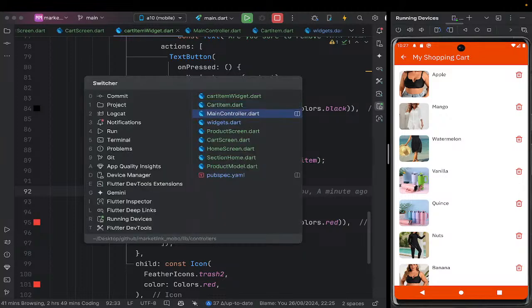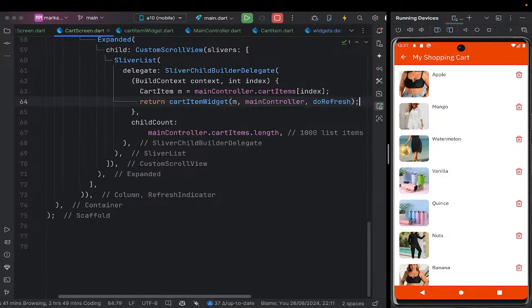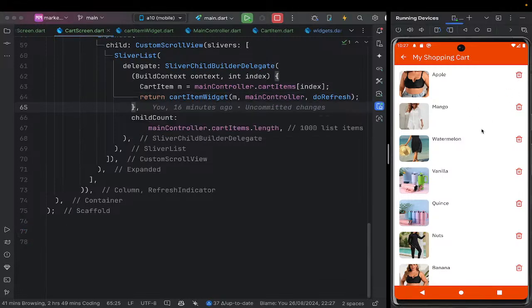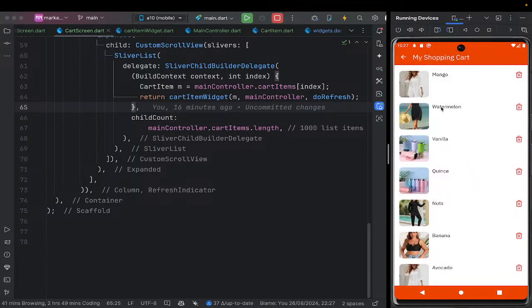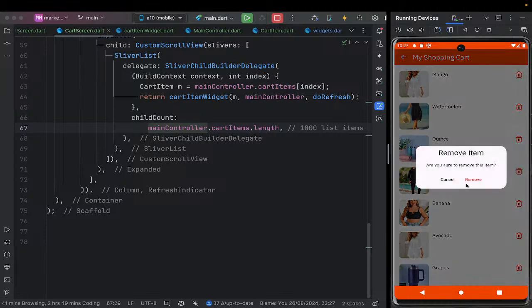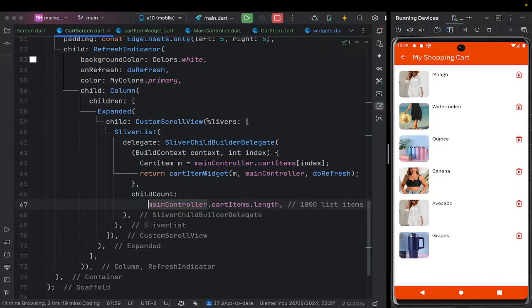So it means that now when you're calling the cart, where the cart screen is, you should also pass it the refresh function. So we can just pass do refresh as the third parameter. Yeah, I hope that will work. Let's remove this guy. Are you sure you want to remove? It refreshes. That is beautiful, and it updates everything accordingly. I come here, remove this guy, remove, it refreshes. Remove this one, these pants, remove, it refreshes. That is so beautiful. I hope you can see that.